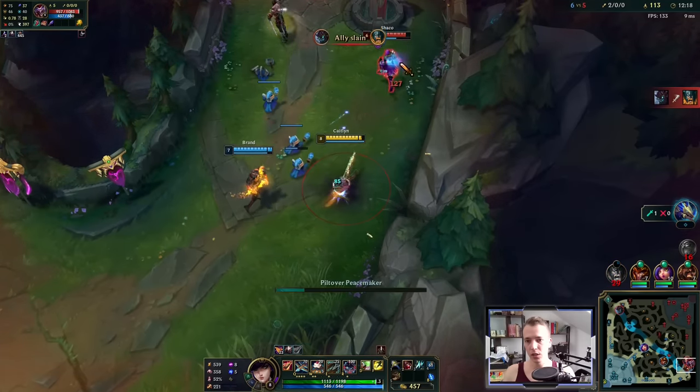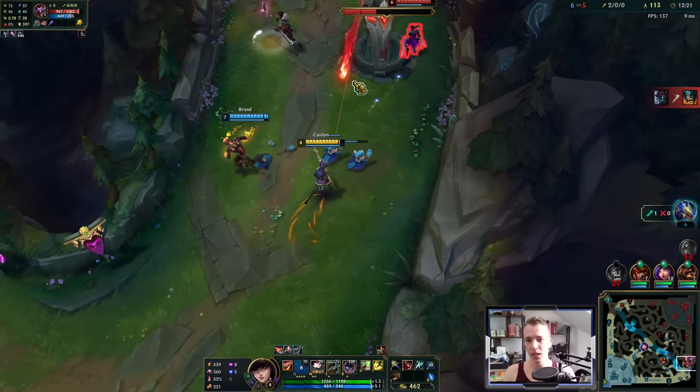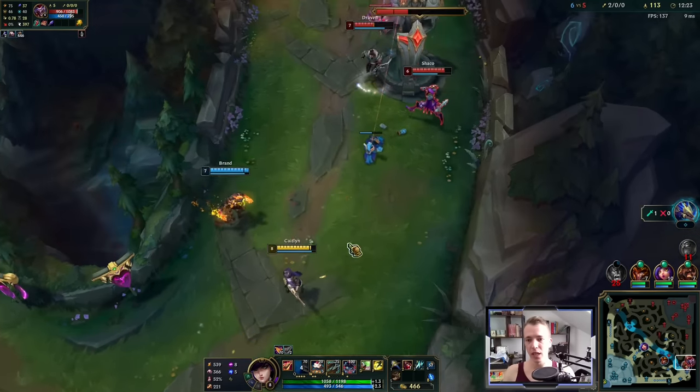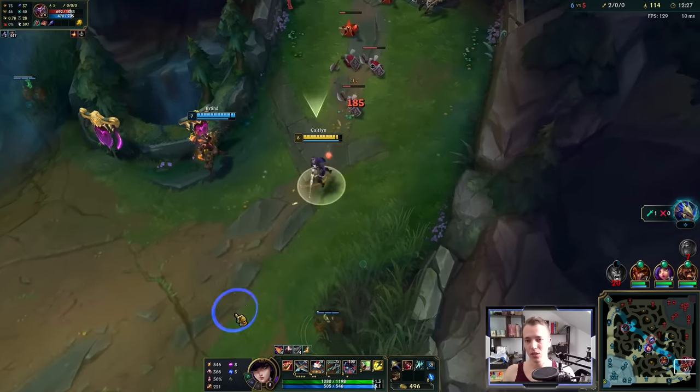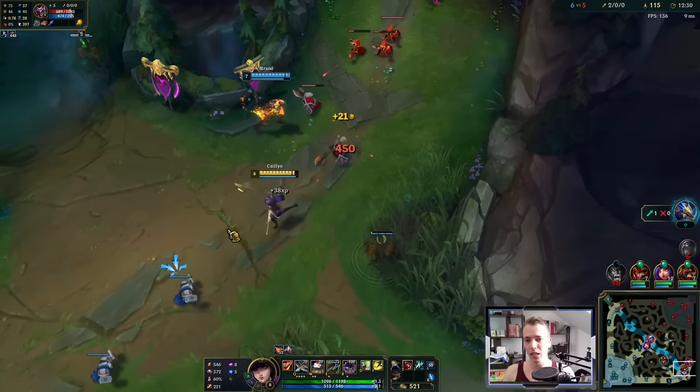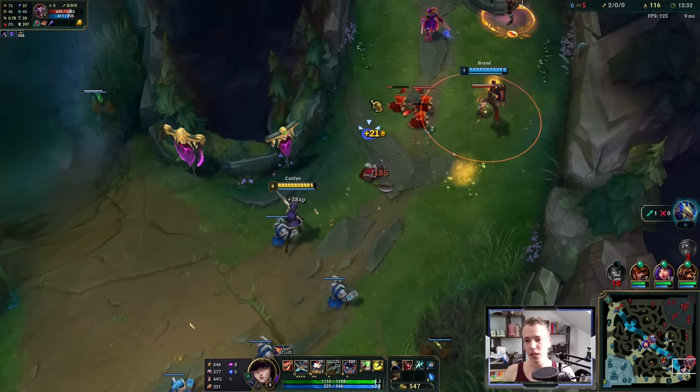Yeah, use your range. What are they gonna do about it? Even if they get damage back on you, who cares? You have healing and you have more damage, especially once you start taking advantage of your early lead and converting that into an item advantage.